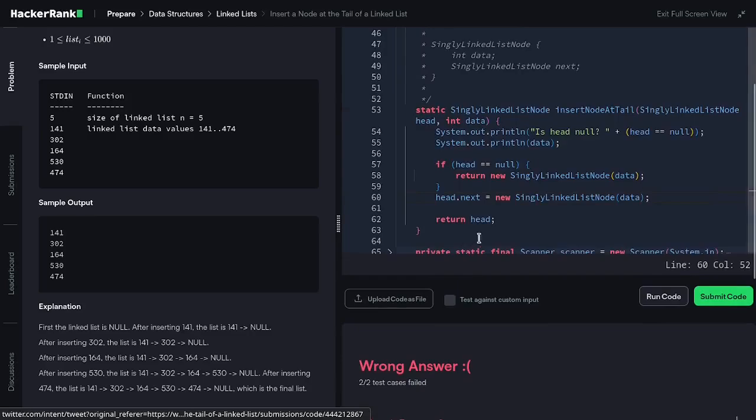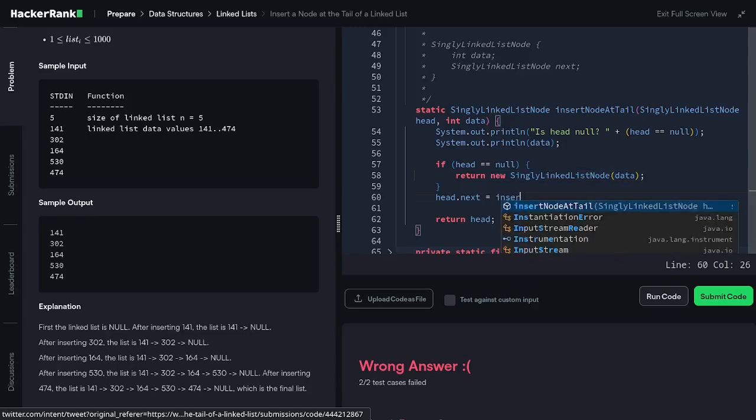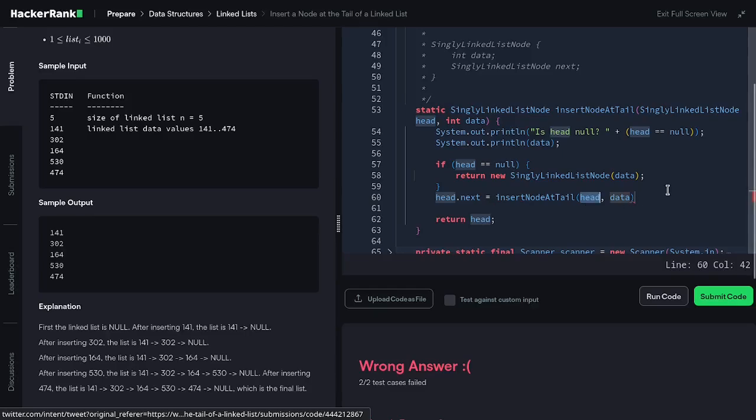So let's solve this by, instead of using the new node constructor right here, assigning the function itself. The function itself is called insert node at tail. We can call this insert node at tail, passing head.next as the first parameter, and the next parameter is the data itself.